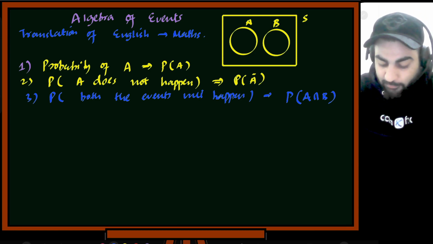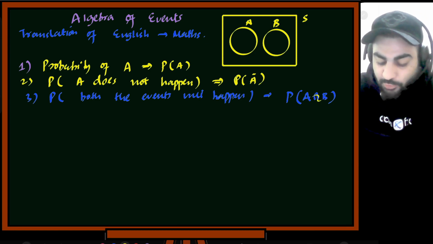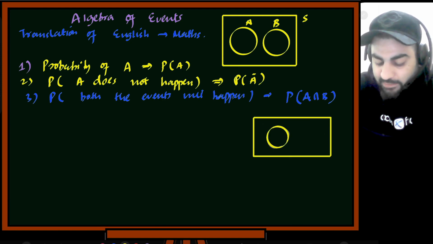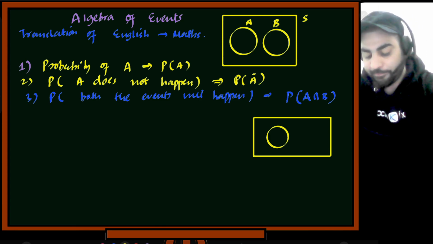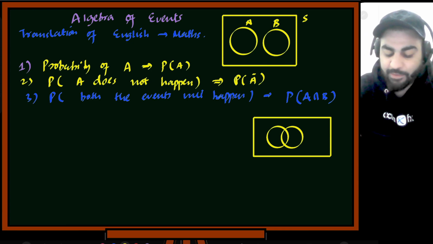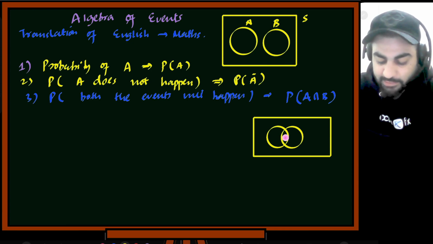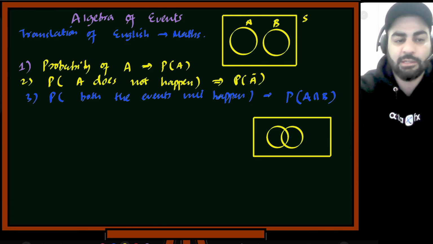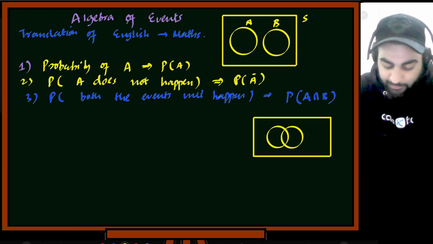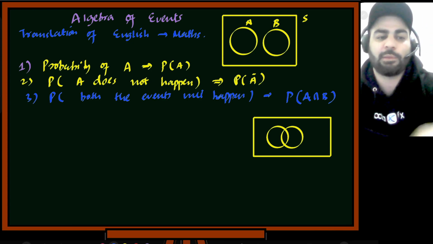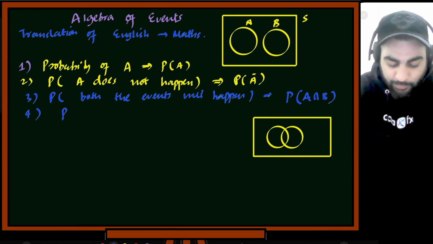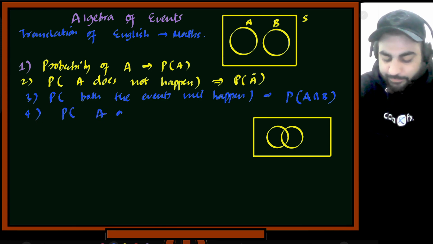If again you have to see it in the Venn diagram, then we should have some event which has an intersection. If A and B are both happening, it means something like this. So if A is happening and B is also happening, this is the intersection part we'll see. Now if we have the probability of A or B, so either one of them should happen, A should happen or B can happen. So the fourth I'll write is the probability of A or B, meaning A or B happens.